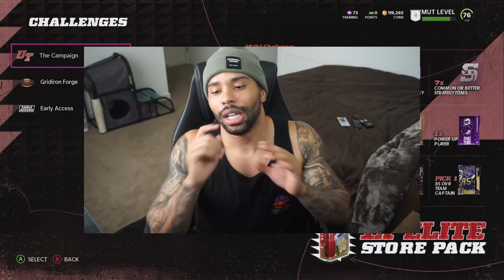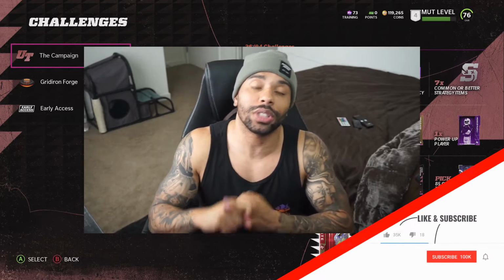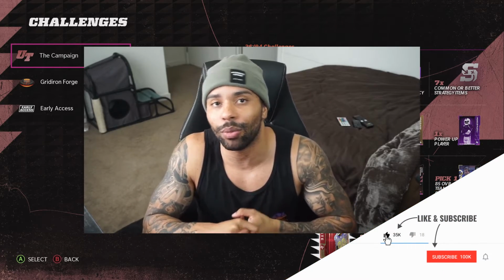Number 9, as you see, I'm over here back on the challenges, the campaign. If you look over there to the bottom right, I should have it enlarged right here too. You have an 85 overall team captain. Now there's 4 of them, just like last year, but these are low-key not that good. You get Sean Alexander, which is a halfback. You get Lance Armstrong, which is a wide receiver. You get John Lynch, which is a strong safety, and then you get Jack Youngblood, which is a DE.